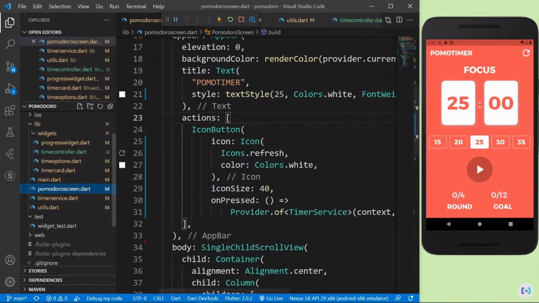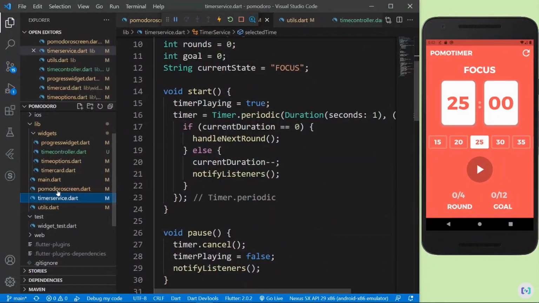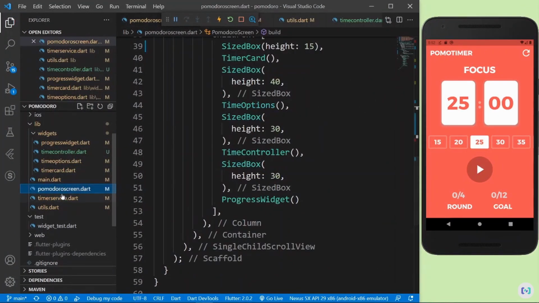So for example, I built the whole UI at the beginning, and I could just separate my state from my UI. For example, with set state, you would just call set state in the middle of the code. It just looks ugly, and also it's not efficient code, right? That's why I just like change notifier. I can just differentiate between the widgets and the whole state. So yeah, I hope you learned something.